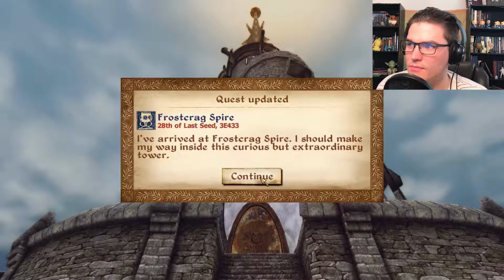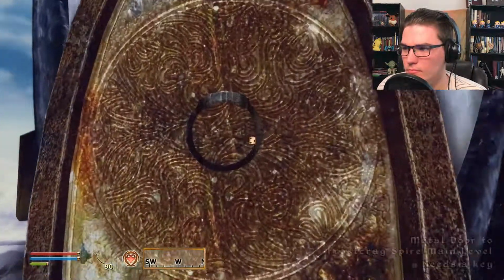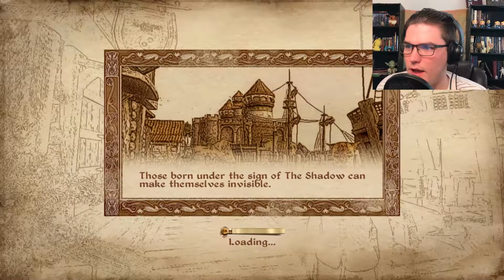I've arrived at Frostcrag Spire. I should make my way inside this curious but extraordinary tower. Door opened with Frostcrag Spire key.